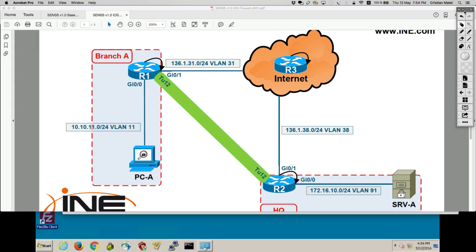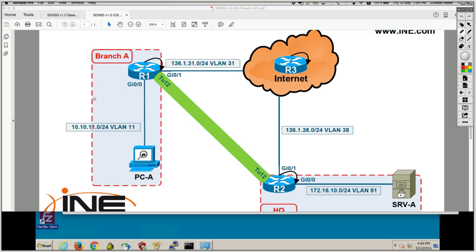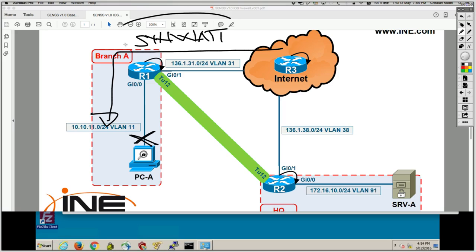Now, because PCA doesn't run a telnet service, I am going to temporarily kill this interface to show that the session is allowed through the firewall, but it's going to remain in the SYN wait state because PCA is not going to reply.